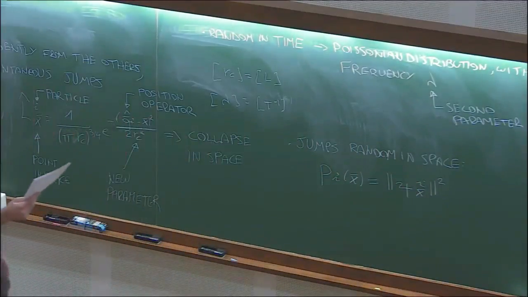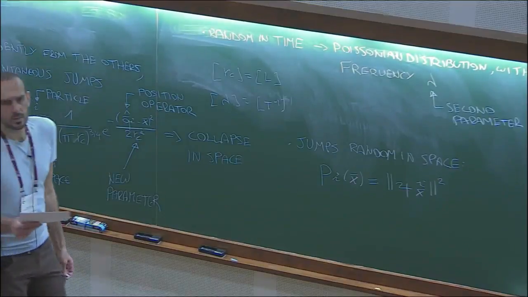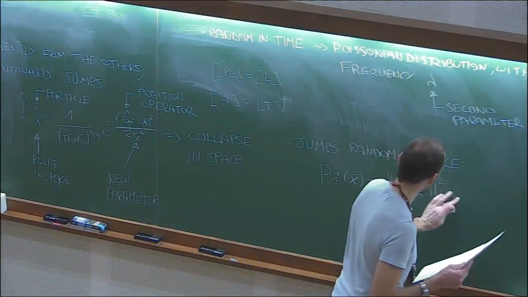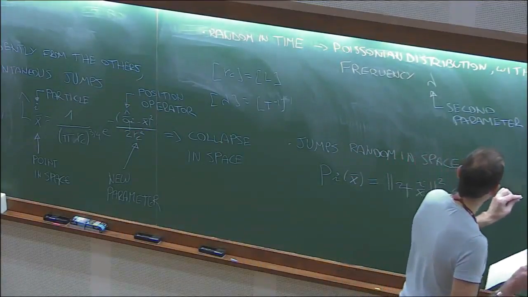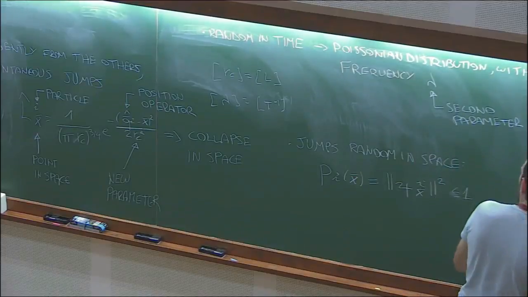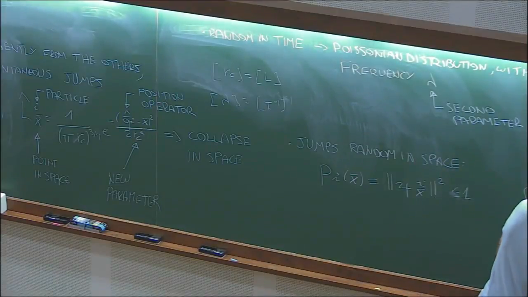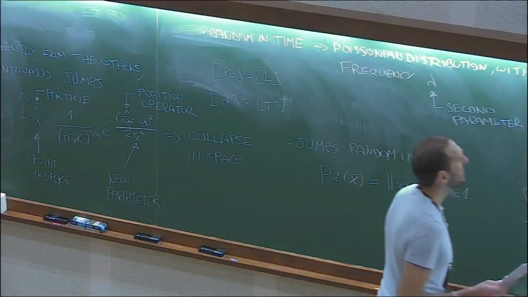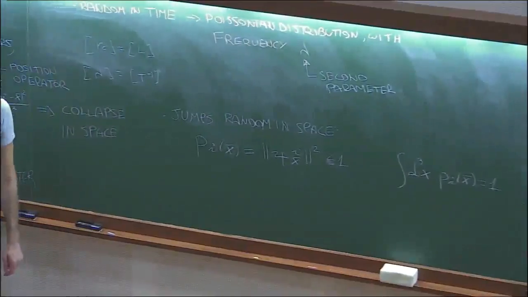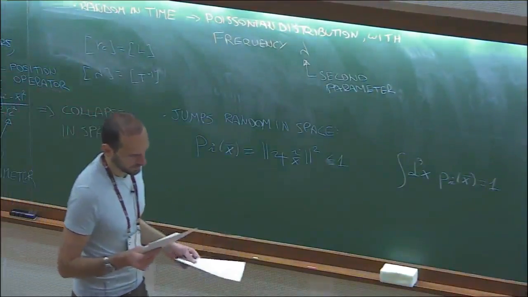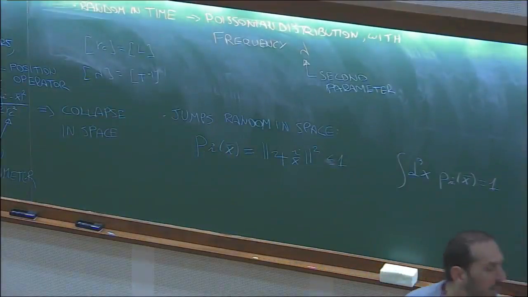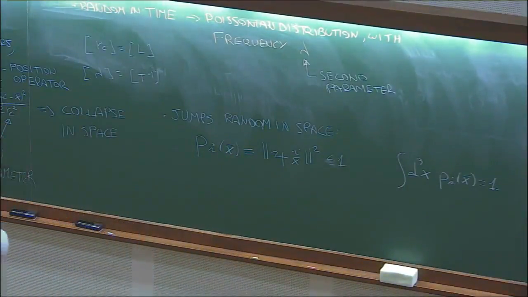It's equal to psi I x, square norm. That's not normalized. This is the normalized state. That is not normalized, so its norm is not 1, which is different from 1 in general. You can prove, so if you wish, it's another exercise for you, that the probability integrated over space is equal to 1. Otherwise, we cannot call it a probability density. It's a little exercise, check that that is true.